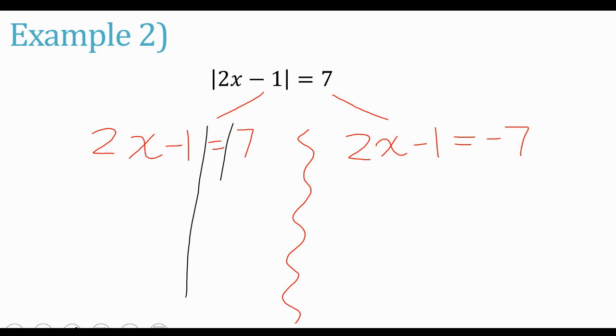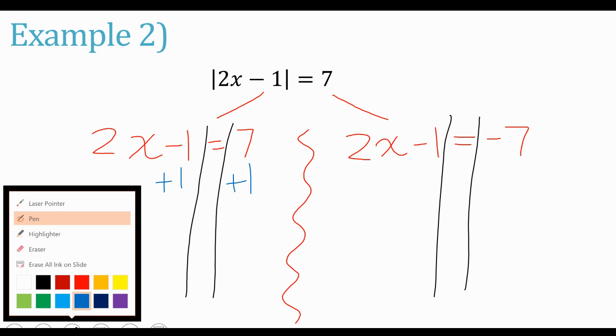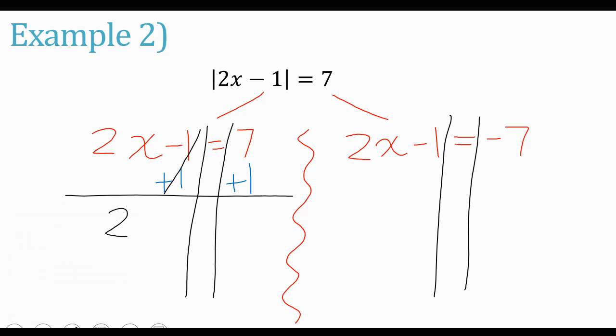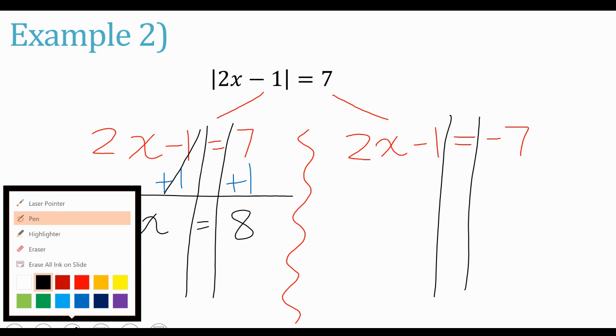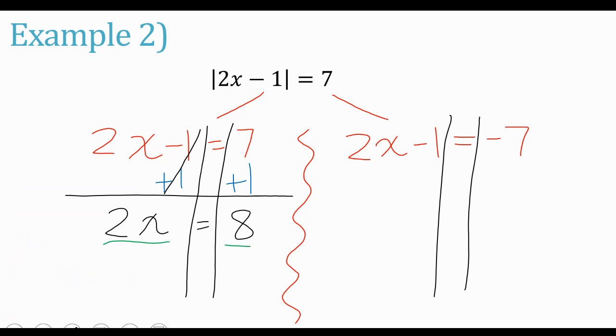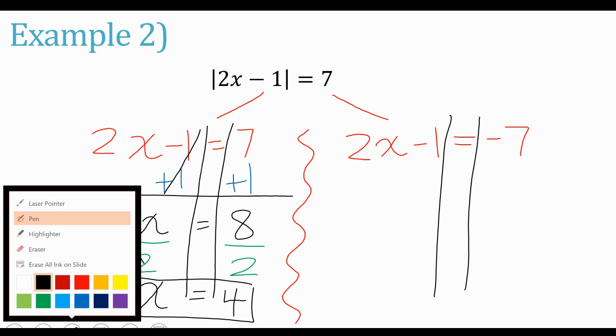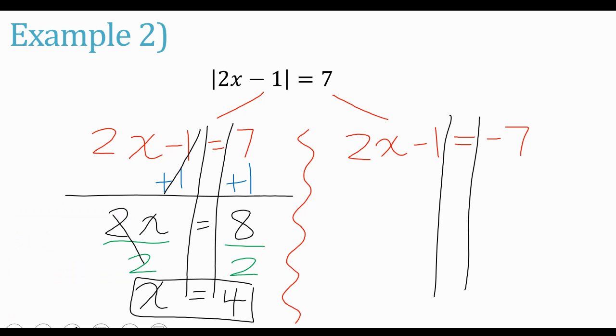So you can go ahead and write your train tracks in. Here we would want to add the 1 first. And I'm going to just solve both of them separately. Don't try to solve them both at the same time. It can get a little confusing if you do that. Just solve it one equation at a time. And hopefully at this point, you're a pro at solving two-step equations, so this shouldn't be too complicated. If it is, please go back and review some of the past videos that we've posted if you're still having trouble solving equations.